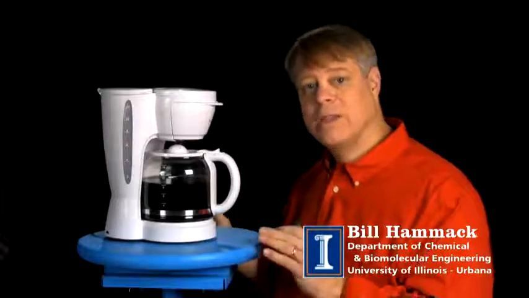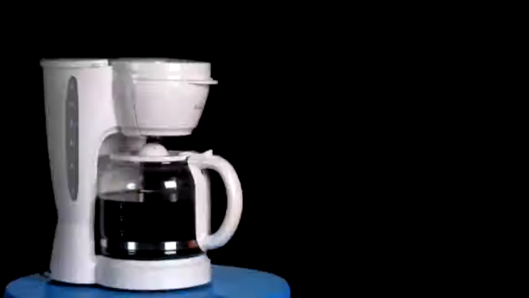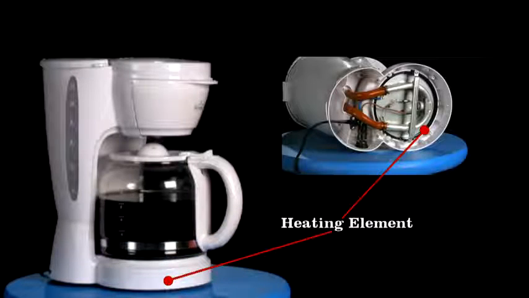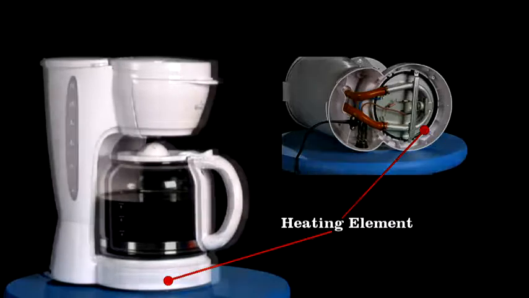To engineer an object means to make choices, and I'll show you with this coffee maker. The key choice? To use a single heating element to keep the cost low, $9 in the case of this coffee maker.